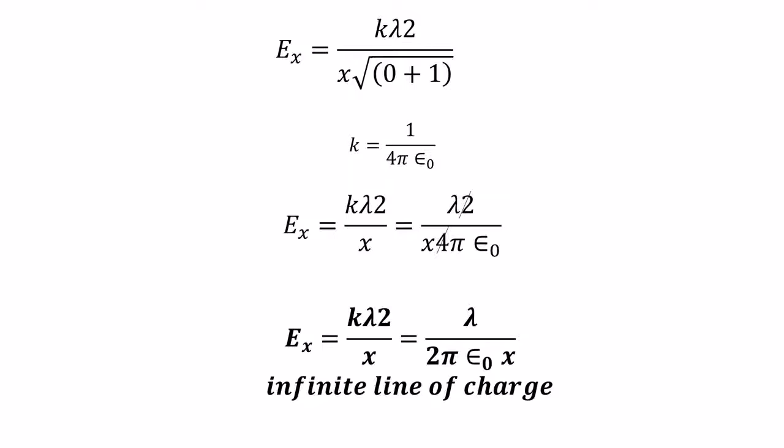We can have this as the equation, but since k is equal to 1 over 4 pi epsilon naught, we can simplify it further. So cancel out 2, which leaves us with the electric field in the x-axis equal to lambda over 2 pi times epsilon naught times x. This equation is called the infinite line of charge, where you find the electric field of a very long wire. Note that using the second equation where k is simplified will be more accurate than the other, because k has a constant value of 9 times 10 to the 9th power. Try using the two formulas in the second problem at the end of this part.